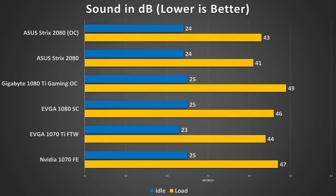When manually overclocked, the ASUS Strix 2080 didn't exceed 46 decibels in our testing, placing it just below our EVGA 1070 Ti, which is a triple-slot card that's also overclocked. This is one of the quietest cards I've ever tested, and without a screeching coil whine, it will run under the radar in most rigs with decent airflow.